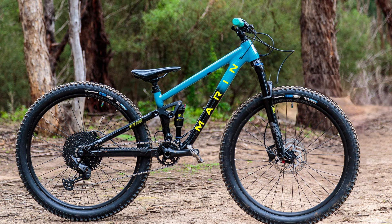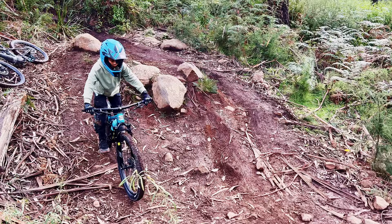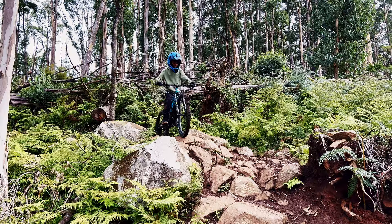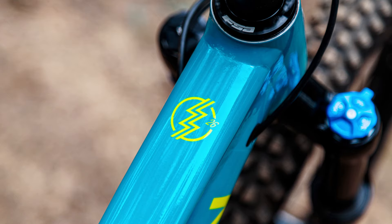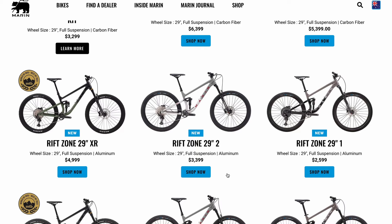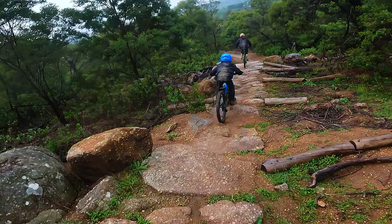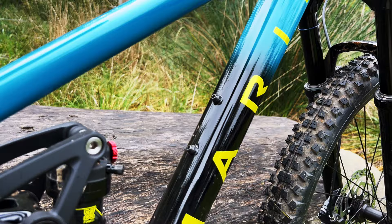What's the big deal of this so-called slack head angle? Well, this basically means that the fork isn't sticking straight up but rather leaning a bit more forward. When you're riding down super steep trails, this gives you more wiggle room to maneuver without flipping over the handlebars whenever your front wheel hits a bump. This new generation does have internal cable routing for a sleeker look, but it doesn't come with a dropper post, which is quite disappointing for this price. The rear suspension uses the multi-link suspension design used by Marin across its full suspension range, and it does a good job of handling bumps. Since it's a vertical configuration, it leaves room for a bottle cage.